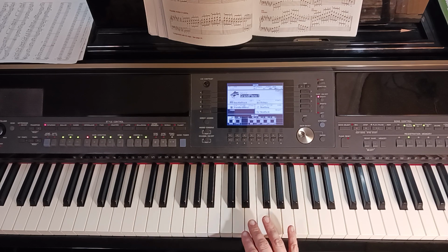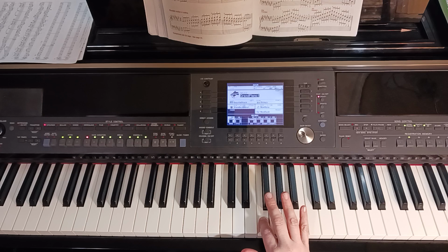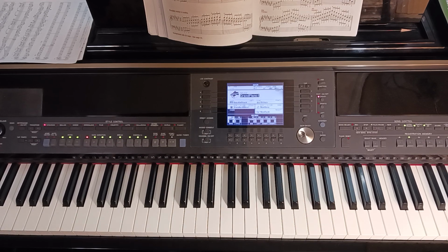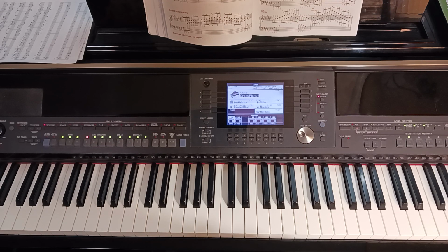So when you're playing this scale, you're going to use every black key, and then you're going to use F, which is E sharp, and you're going to use B, which is the one note we have that is not sharped. Now, the book also recommends a different fingering than we would use, say, in the key of C. And that's just to make it a little less awkward to be crossing fingers up to black keys and so on. But you don't have to use a different fingering. You can use the same fingering you would use in the key of C if you like. That's what I'm going to start with in this video.